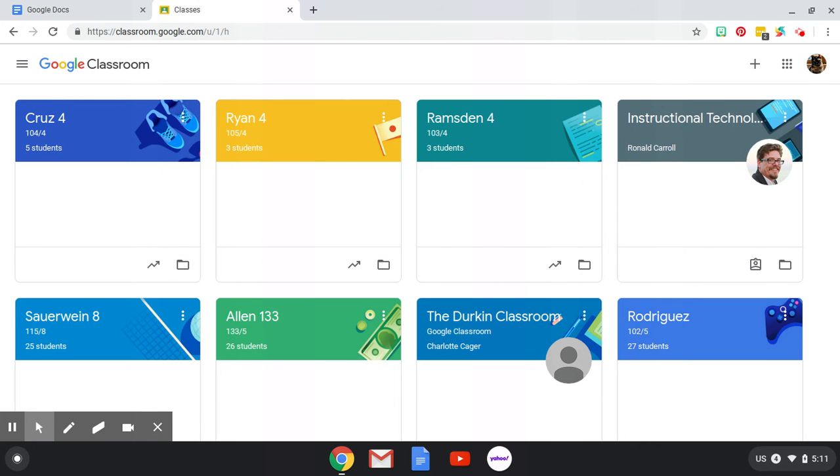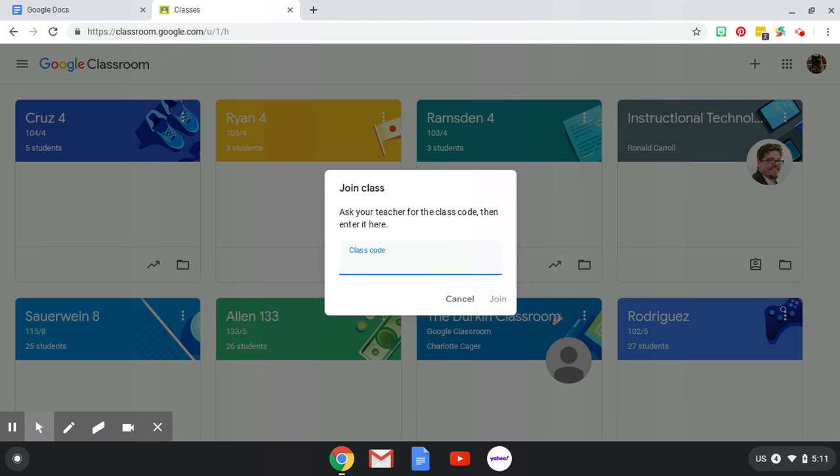So now how do you join a classroom? Well, you see this little button up here. It says create or join a class. It's to the right of the screen. You're going to click on that. And you have two options, join class or create class. You're going to join Mrs. Tejeda's, Miss Murphy, or Miss Garvey's class. So you're going to press join class. Now, when you do that, your teacher is going to give you a class code, and you're going to put those numbers and letters exactly as she sends it to you right there. And then you're going to press join. Okay? I don't have your class code right now, so I can't do it for you.